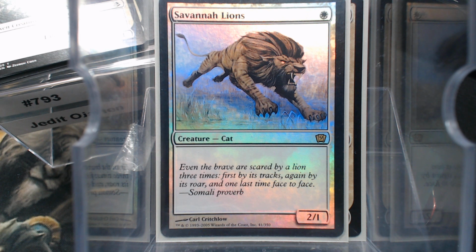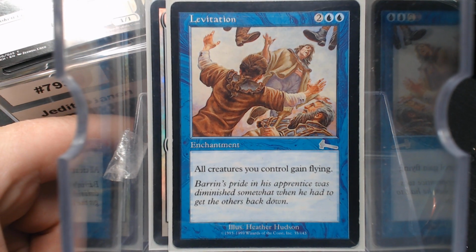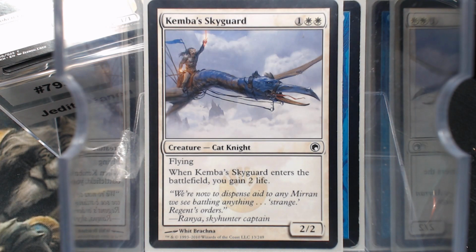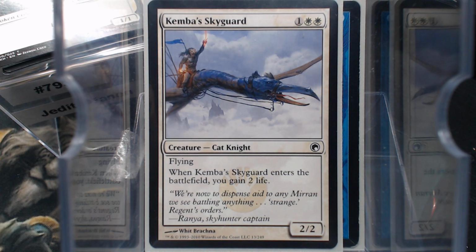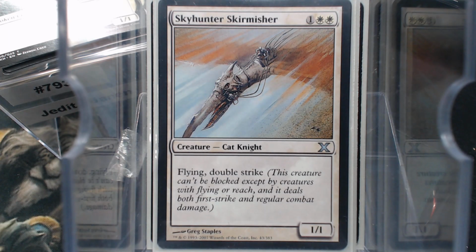But then there's something that really, really sets the cats off that that blue really brings to the table, and that's flying. Levitation is going to make all of them flying. Now, I tried to use as many flying cats as possible, and there are actually a bunch, surprisingly enough. We have Kimba Skyguard, Sky Hunter Patrol, Sky Hunter Skirmisher, double strike and flying. That's a big deal. We'll get to that why later.